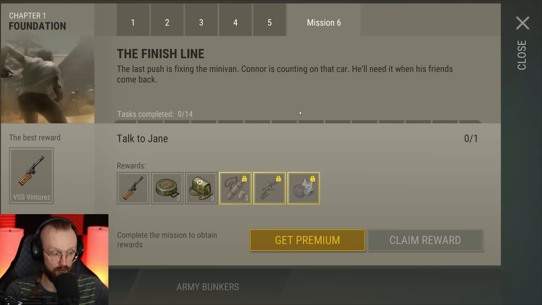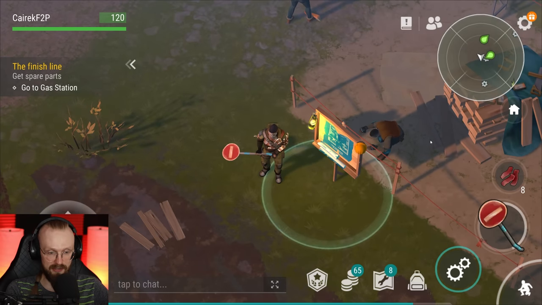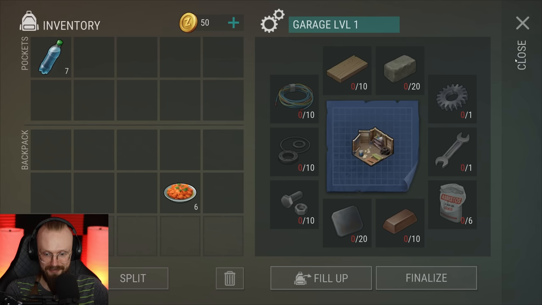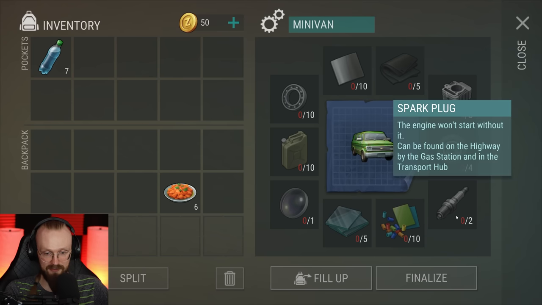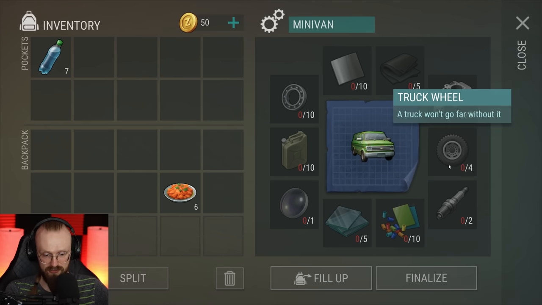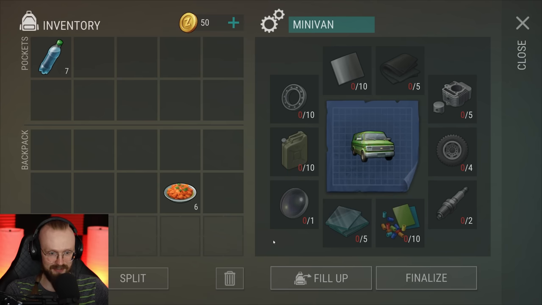So we need to go to the gas station, and I'm sure we might unlock the highway. Okay, that's cool. So we will have to keep working on the garage, and we also need to work on the minivan, which shouldn't be that hard to get, as we just need to get some of these spark plugs, some of the truck wheels, some glass, and that's it. The rest of the resources should be relatively easy to obtain.